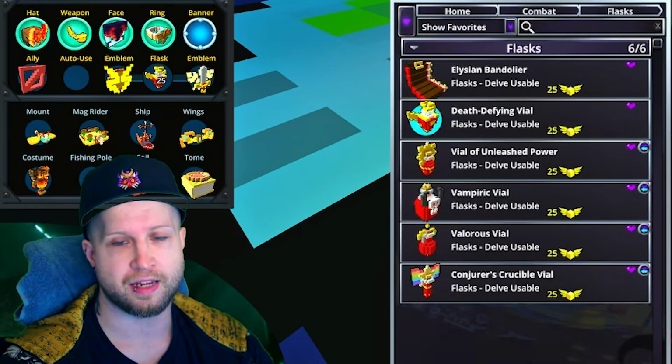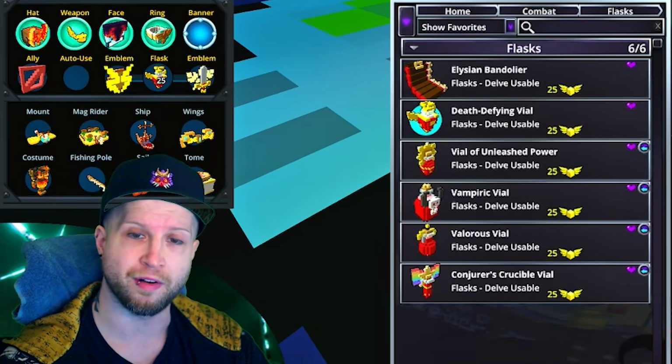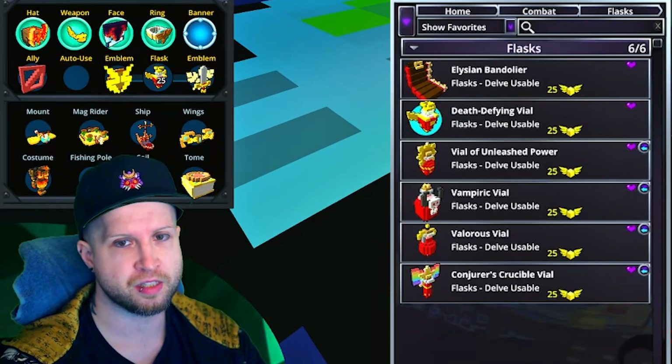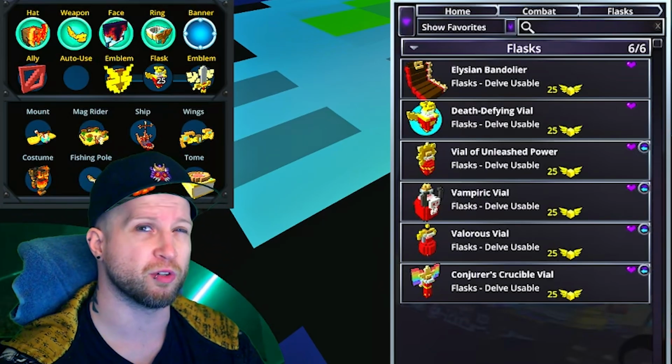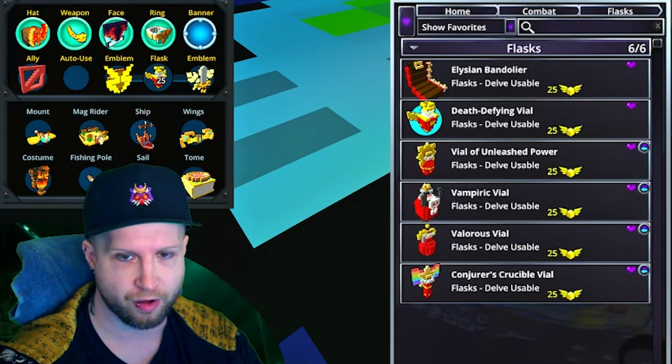As for your best flask and slot, honestly, it's any of these. Just pick whichever you want. Elysian Bandolier is good just because you can spam them while you're fighting bosses. Death Defying is good for normal farming, because at the end game, most enemies will usually get close to one-shotting you, and so Death Defying can really help you out.